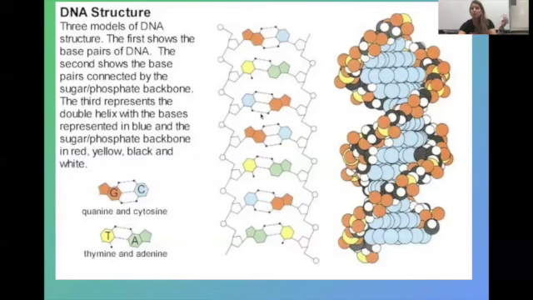So every time you make a new cell, you need an exact copy of the DNA. And so you're going to replicate this DNA for the new cell. And in order to do that, you have to open these hydrogen bonds. We also have to open these hydrogen bonds in order to get the message on how to make proteins, which is what we'll learn about in our next lecture.